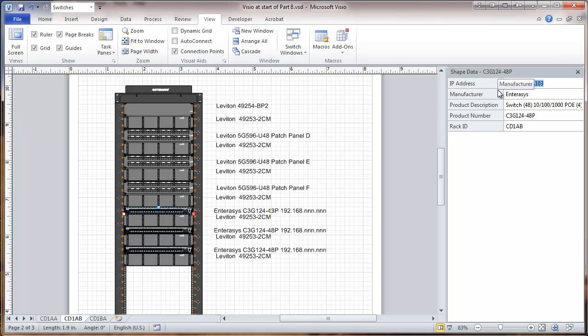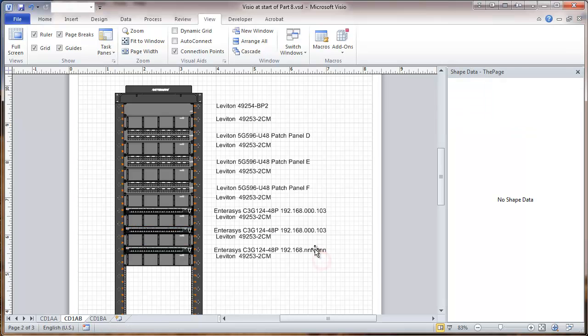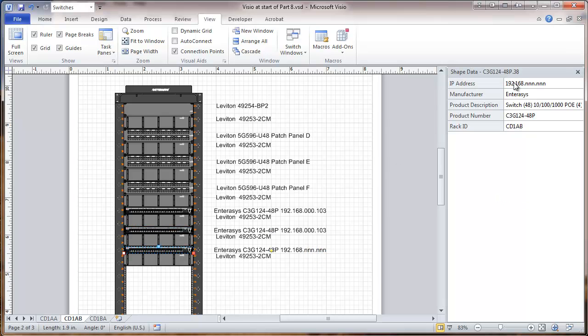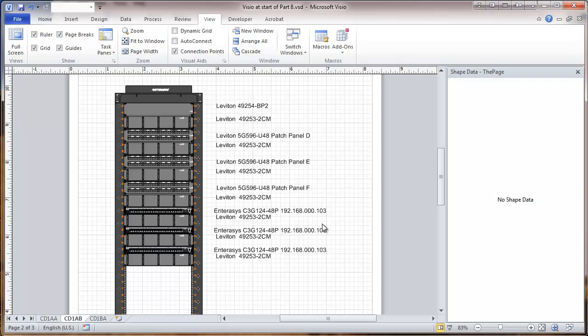I'm going to assume again that these are stacked, pasting these values. And find the last page.